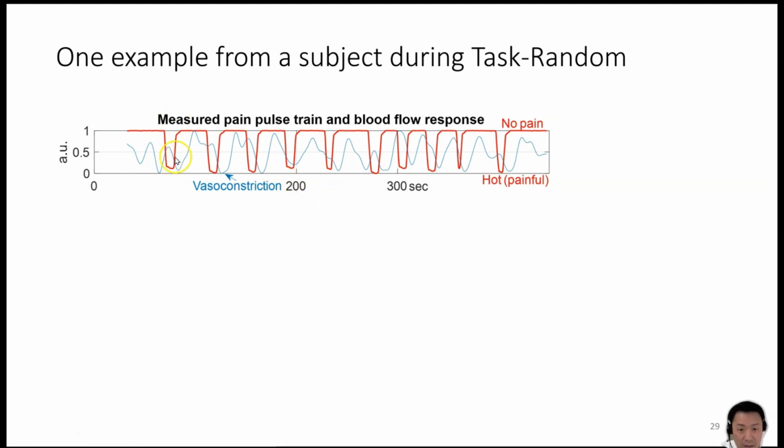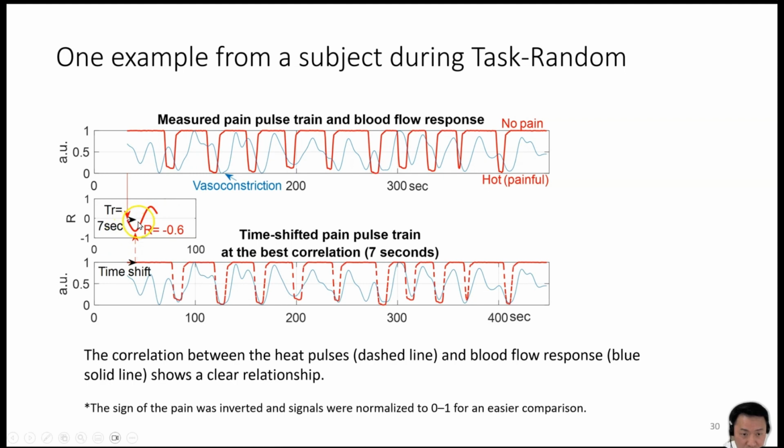Keeping that in mind, when we look at the correlation coefficients function over time, so this is the correlation coefficients as I slide this red signal to the right side over time, you see that after 7 seconds of shift, the best negative correlation occurred, which means that's where the vasoconstriction aligns best, with a correlation coefficient of minus 0.6 within my search window. And of course, if you go too far of the window, it would just match with the next oscillations. So that's not going to be that good.